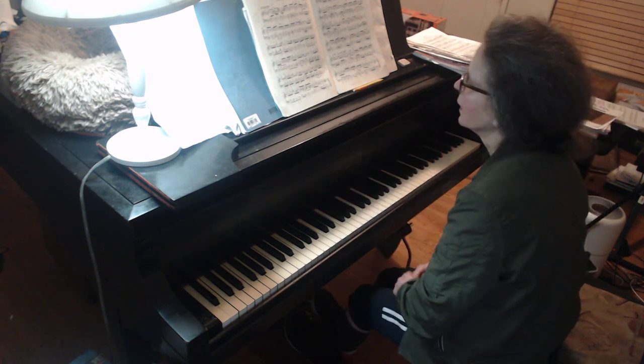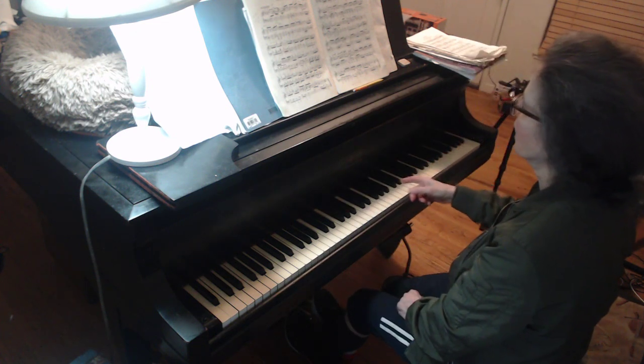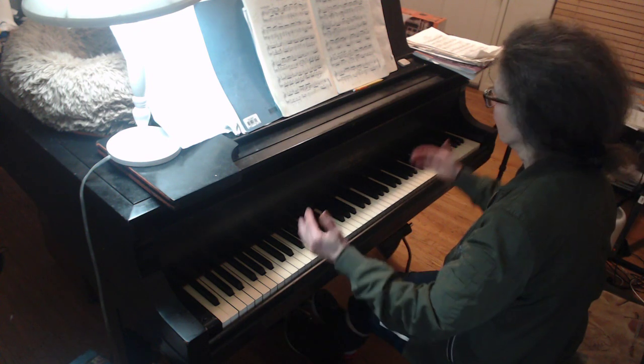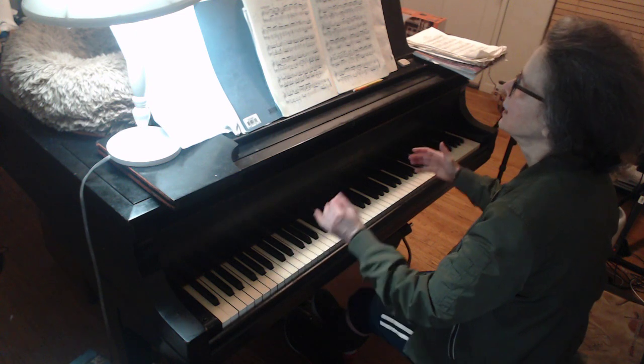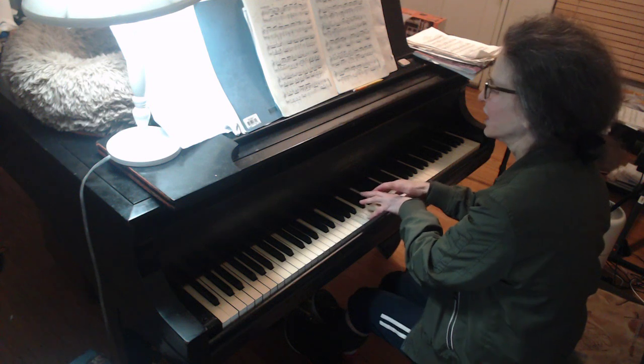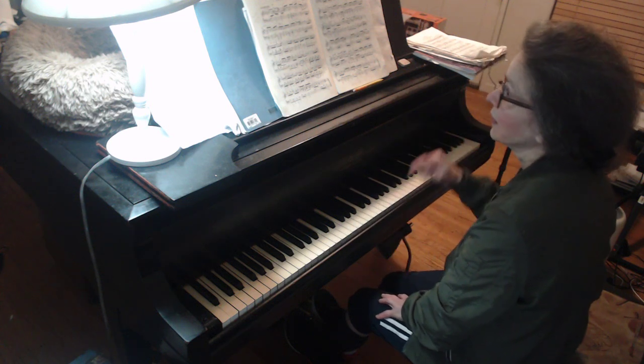I'm going to put everything together, even though when I first learned it, I did the top voice, I did the bass stem down, I did them together. Then I said, what's the inner voice? By playing the two outer voices, I then could hear the difference of what the inner voice was.